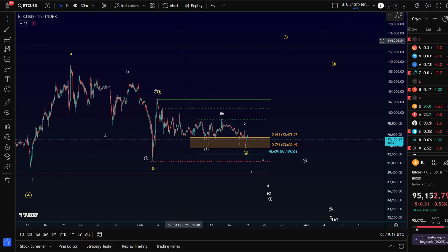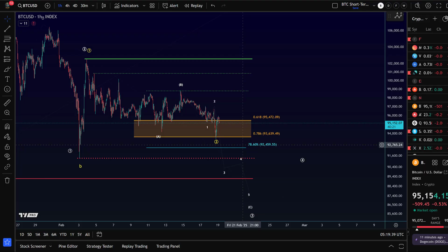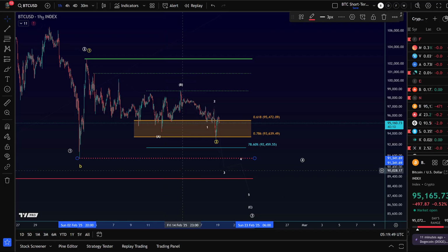Check it out. And looking here at the short-term chart, we have seen, after wave 4 potentially bottomed on the 13th of January, a rally, a correction, and then another rally and another correction. And it's now about time that the bulls turn up, because we are pressing support. So the yellow scenario, which is the bullish case, has support all the way down to 93,640. That level has now been tested. Yes, the market can go a little bit lower, but then the invalidation point is close, and that's at 91,340.